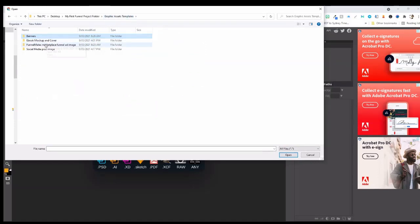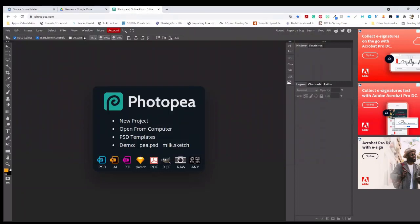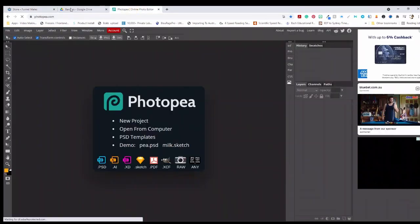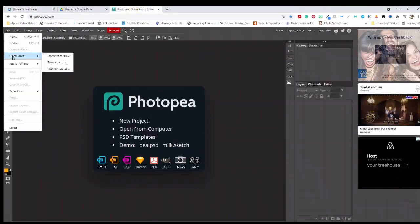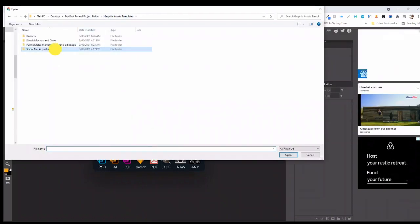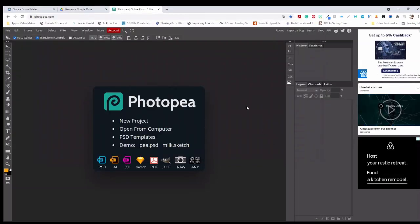We also have the FunnelMates FunnelMate add image, which is going to be this guy when you make your funnel. And then also the social media post image, which when you make your funnel, you can put it in as an option and the person's link gets attached to it, and then they can just post it direct to social media.